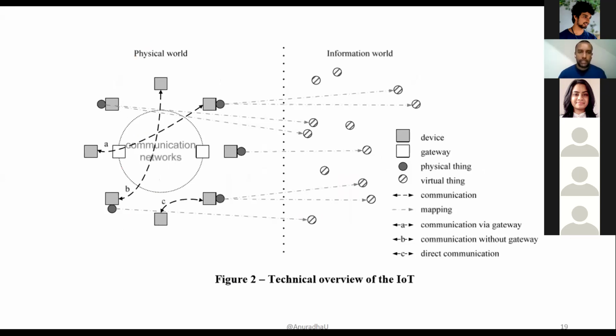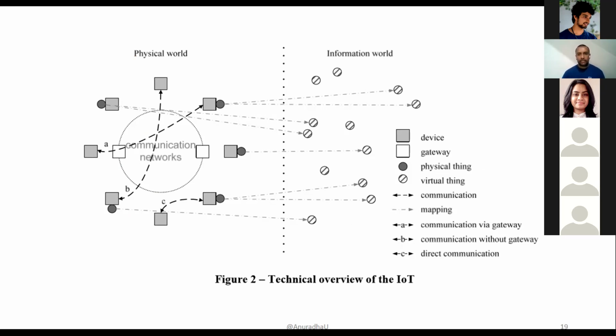So finally, before we wrap things up for today, I just wanted to mention this. This is from the ITU-T document, which we mentioned I think on day one, about how you visualize the physical world of IoT and the information world of IoT. The information world is logical, implemented on software. The physical world is the things and the devices that you can touch and feel.